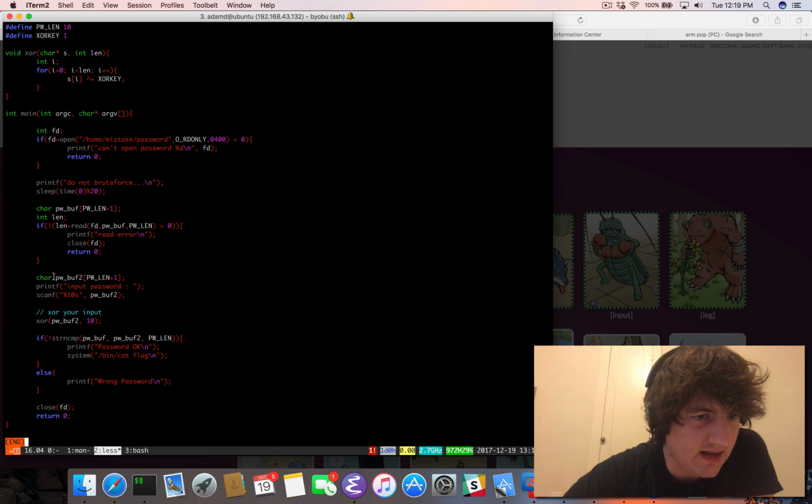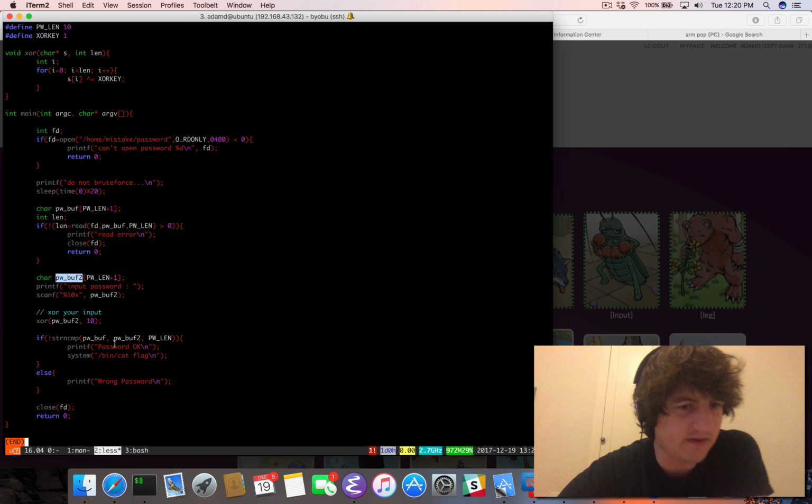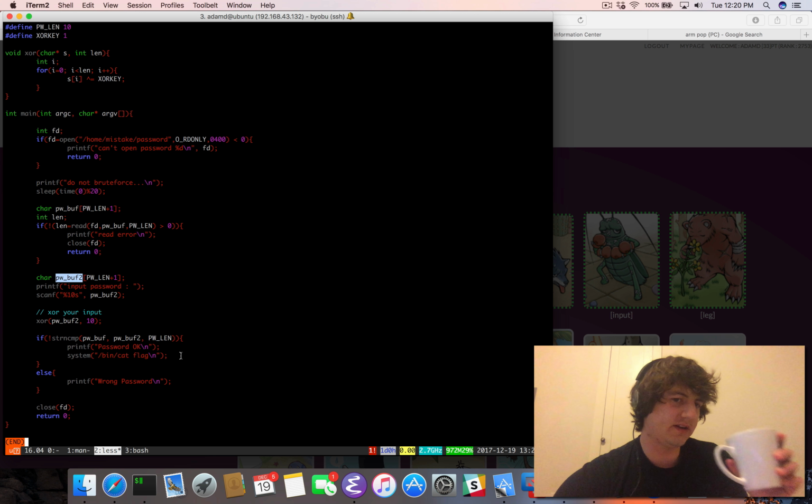And then it creates password buffer 2, input the password, reads in 10 bytes into password buffer 2. Then XORs our input. So interesting, we'll have to look at that. I mean, it looks maybe fairly straightforward. And then it says if strncmp of password buffer and password buffer 2, with password length.